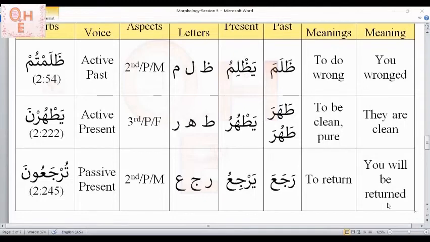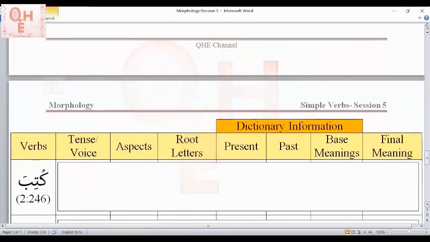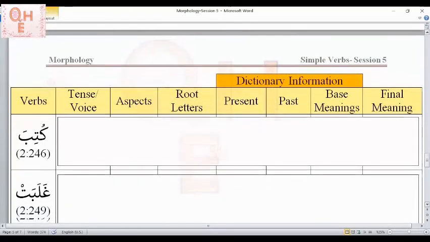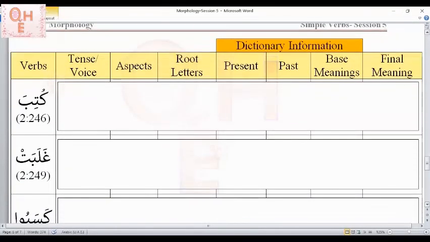I hope it was clear to you. Please go back to the tables and look at the dictionary, the way we solved, the way we found the patterns, for your own practice. I have one more table. Let's take that as an assignment for us. I think it will be fun for you, inshallah. Now you know how to use the dictionary, inshallah.